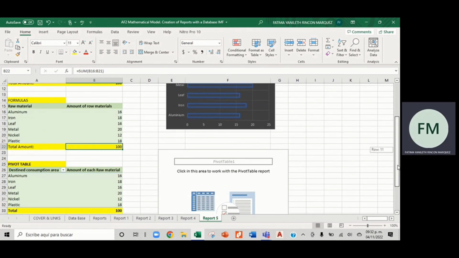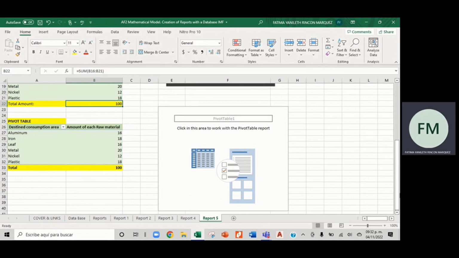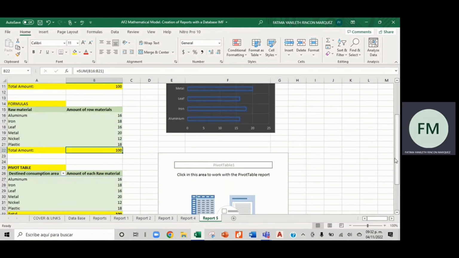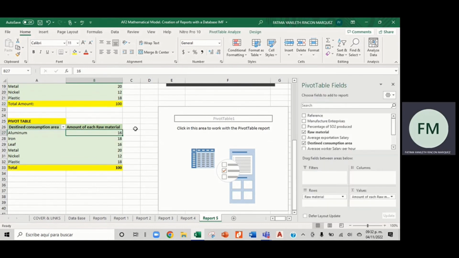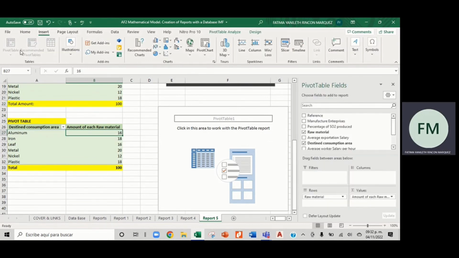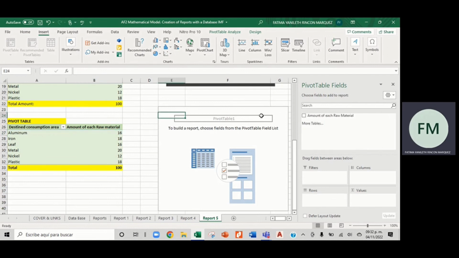And then the pivot table is really easy. It's the same. It's really easy too, but it's a little bit confusing. I think I prefer doing it with formulas. It's faster and less complicated and confusing. But here we're going to click insert, and we're going to put a pivot table that is gonna appear something like this, and then we're going to click. Then it's gonna appear something like this, and we're going to select the things that we want to put in each of these blank spaces.